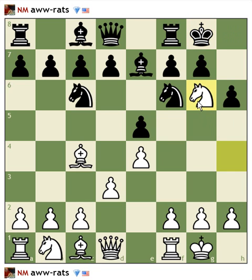Now, white can occupy the g6 square because this pawn is pinned. He can put a knight there, he can put a pawn there, he can put a rook there, he can put a queen there. This wouldn't happen if this pawn was on h7. White could not play to g6.